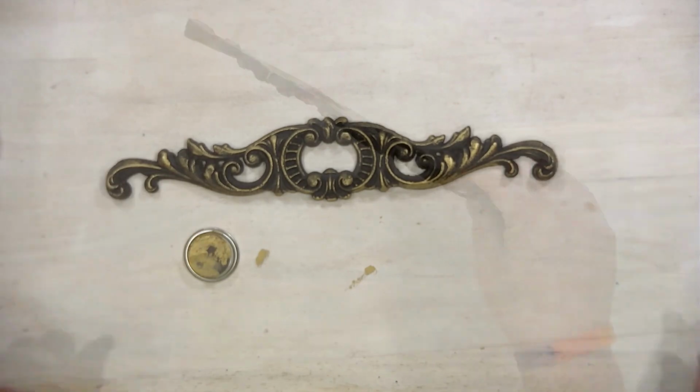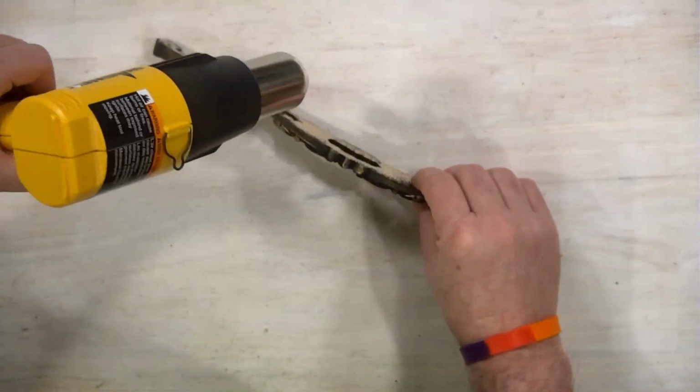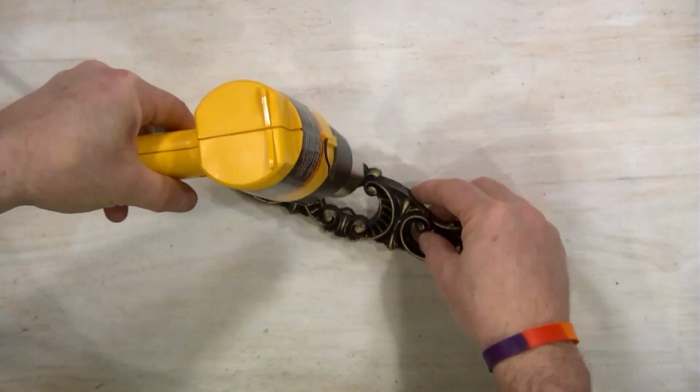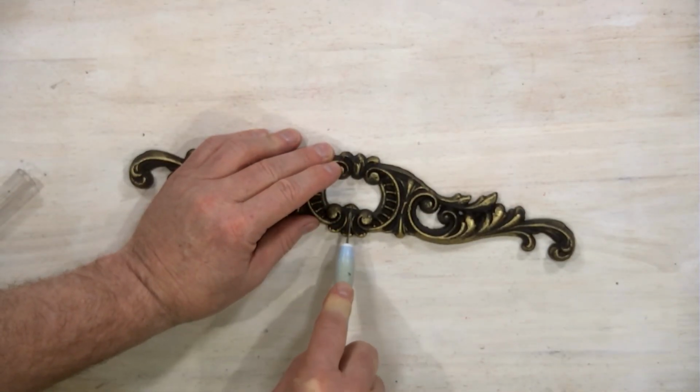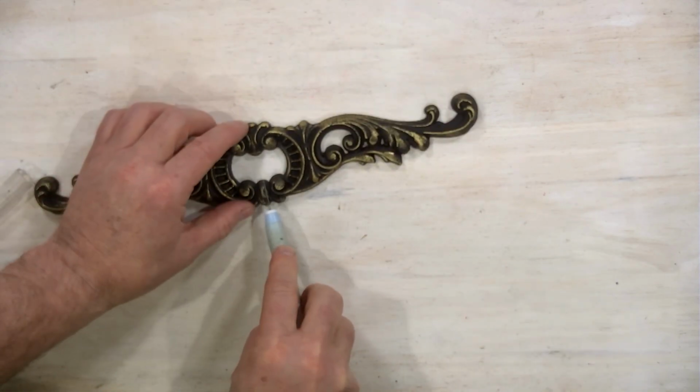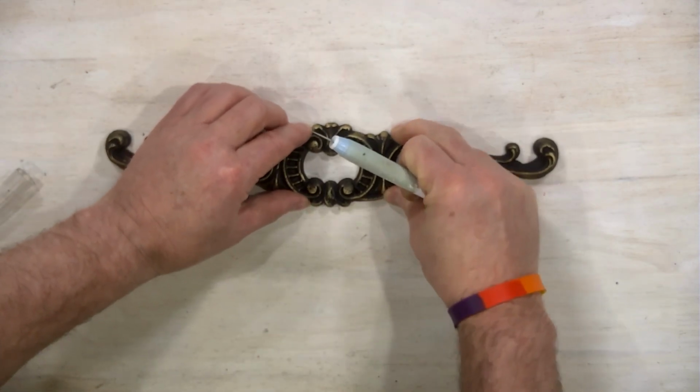I started heating it and you can see how it bends once you heat it, because I need to cut this in half because the hole is too small for the knob to go over, because the knob is glued on unfortunately and I couldn't take it off, so I went ahead and cut it in half.